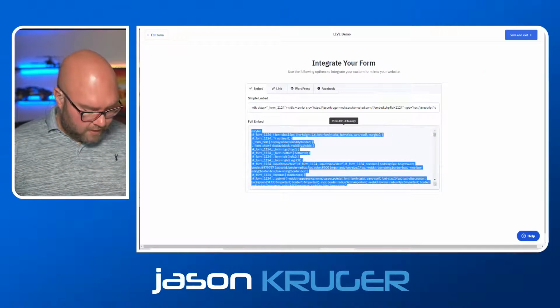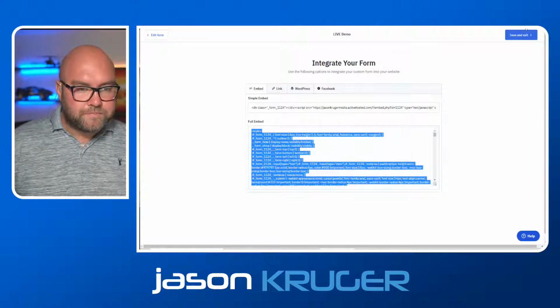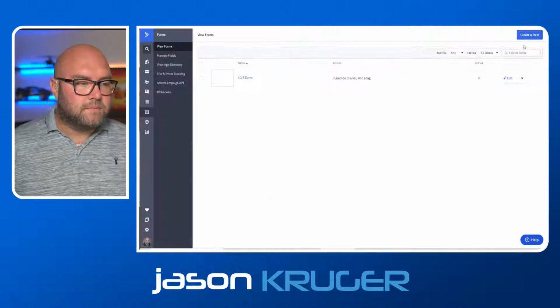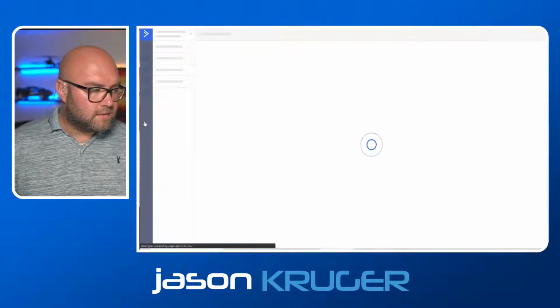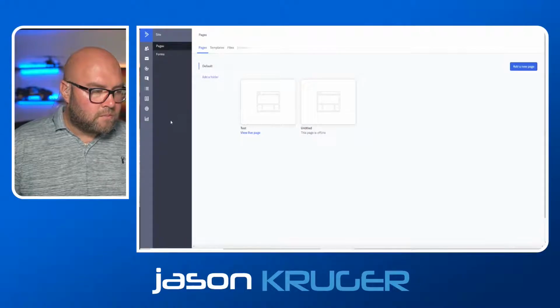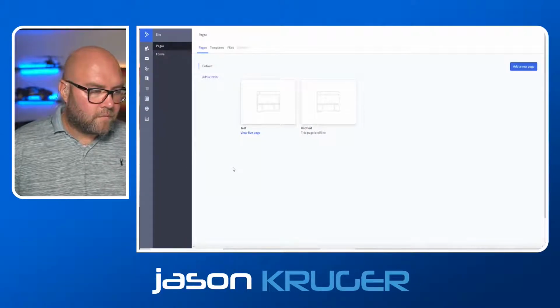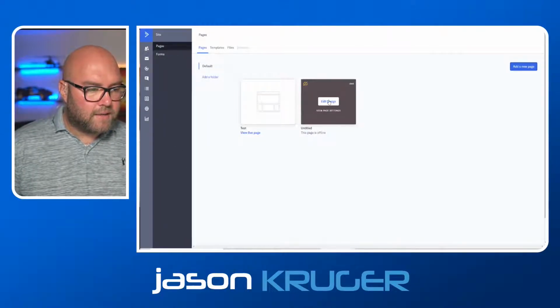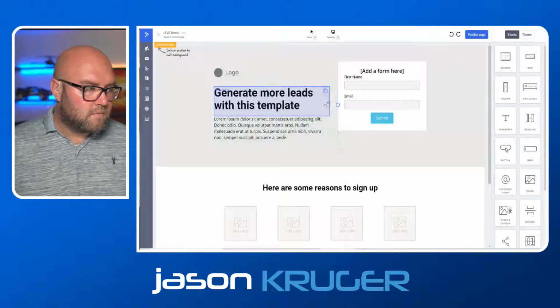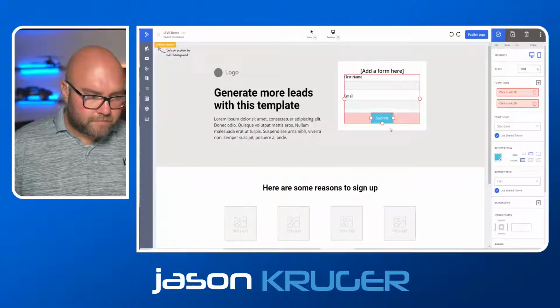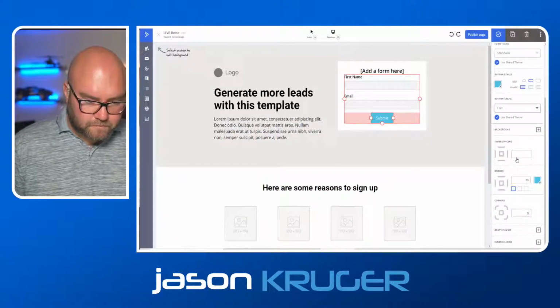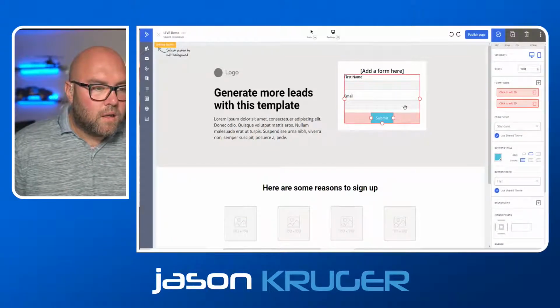So again, if I go on here, copy this code, save and exit, and now if I go back to my site and click on edit design, now I can remove this if I want.